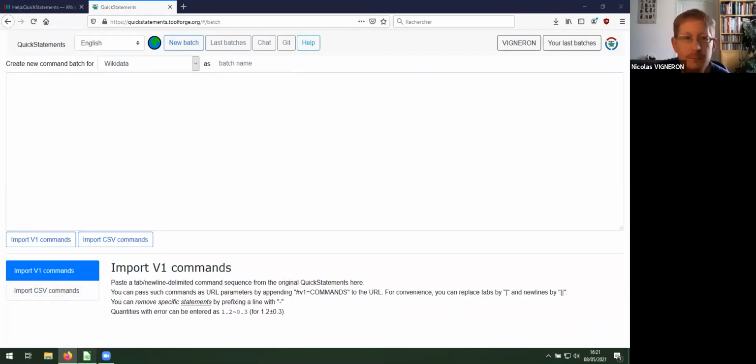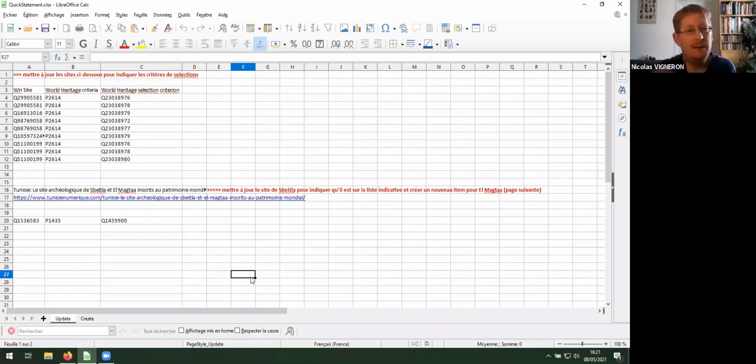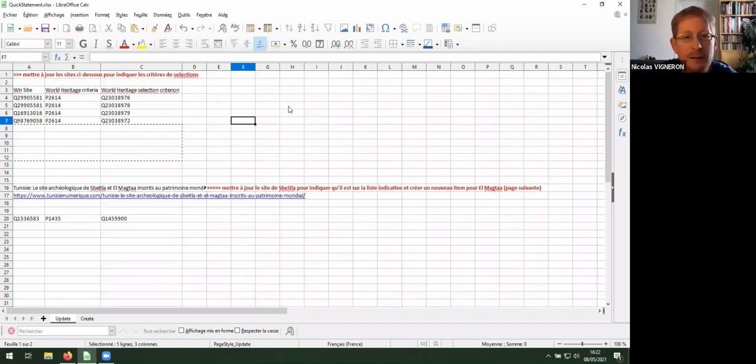So for instance, Yamen sent me this file, which is already pre-formatted. When you use QuickStatements, you have a lot of work to do before. Like in this instance, you need to find the QID of all items you want to edit, the right property and the right ID for the value you want to put. So this says on this item Q, etc., I will add this property with this value. And actually, I will do it in two times to show you both syntaxes.